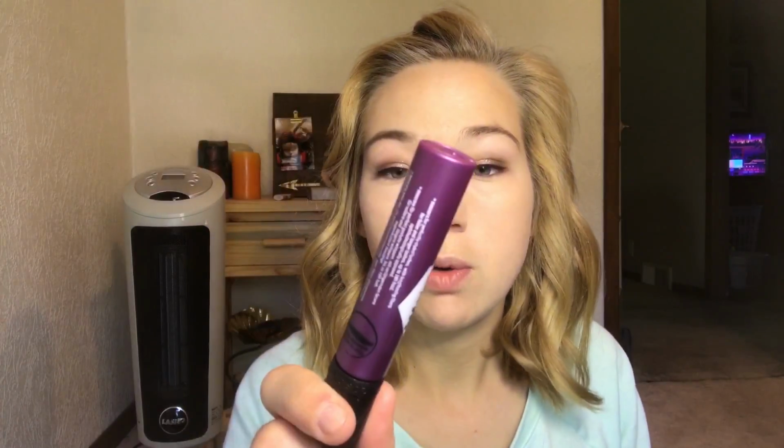Mascara, I'm going to go in, no, we're going to do lips first actually. I'm going to go in with my Dior Outrageous Plump Effect in the shade 02. This has been one of my go-to lip glosses for months. Just like that. It's such a nice, natural lip gloss, and it adds a little bit of plumping to it, so your lips look really full and lush, which I love.